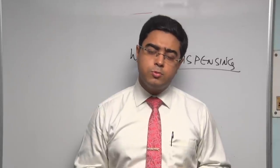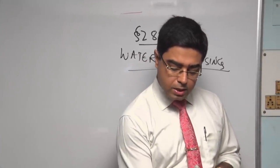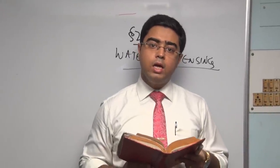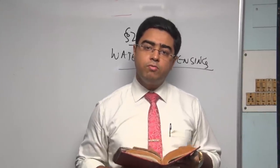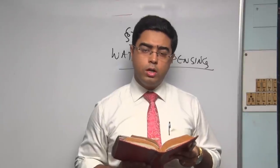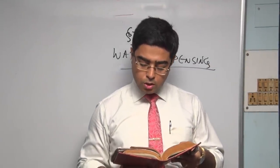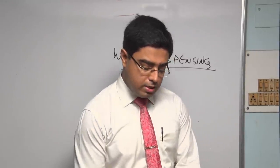A dry dose or a dose directly given on the tongue will never give such a response as the medicine in water. Why? For in this case, when the medicine is taken, it comes in contact with a much larger surface of sensitive nerves responsive to the medicinal action. So section 286 gives the apt description of why you should dispense in water. You see the line, the effect of a homeopathic dose of medicine increases the greater the quantity of fluid in which it is dissolved. So you always make sure to give the medicine in water, in an acute or in a chronic case, even when you are prescribing centesimal potencies. I'm talking about the 5th edition here, so you must dispense it in water. This is one of the very important sections to highlight, section 286.